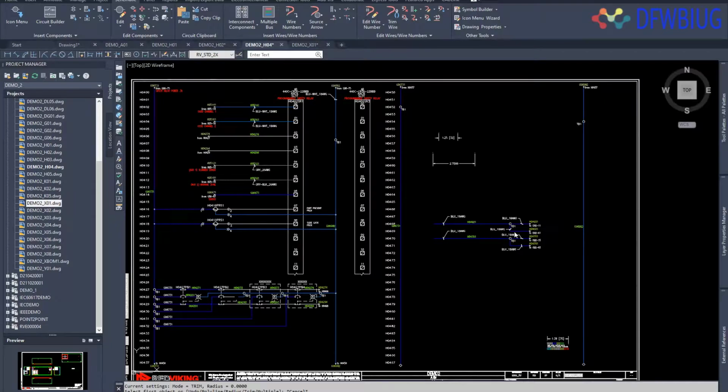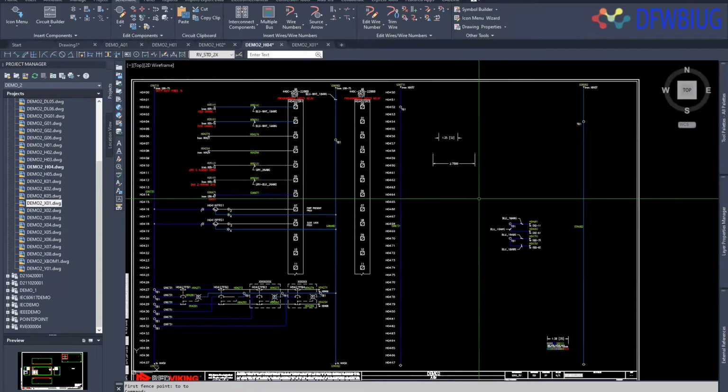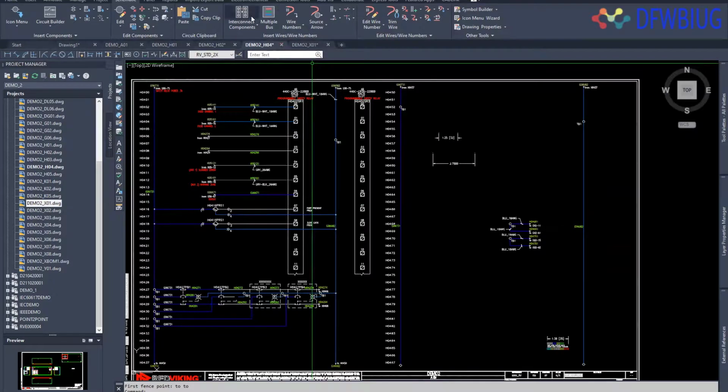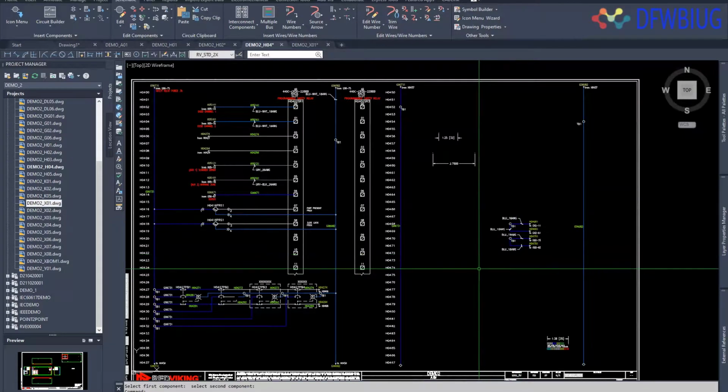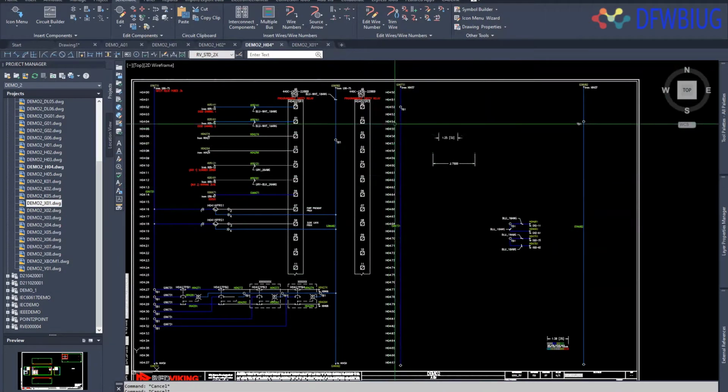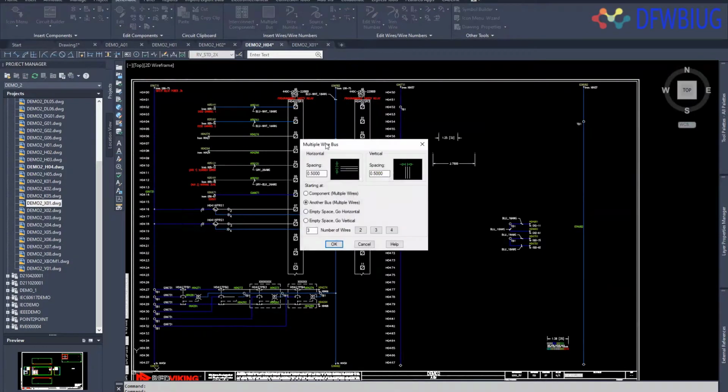Okay. Now, this is why it's important to do it this way. Now, say I want to put a series of wires coming off of this component.